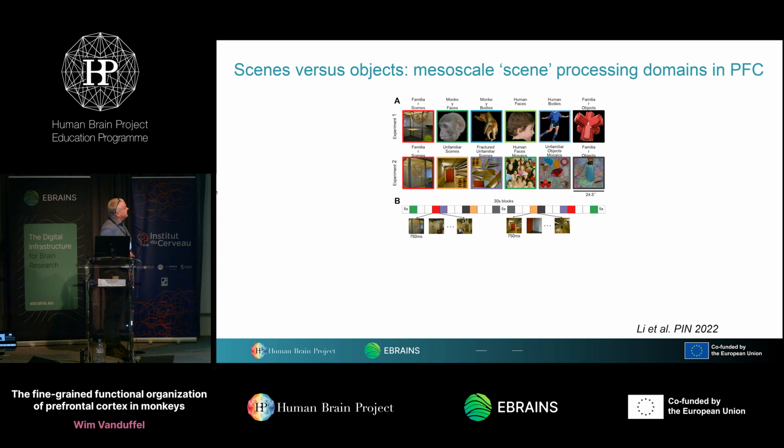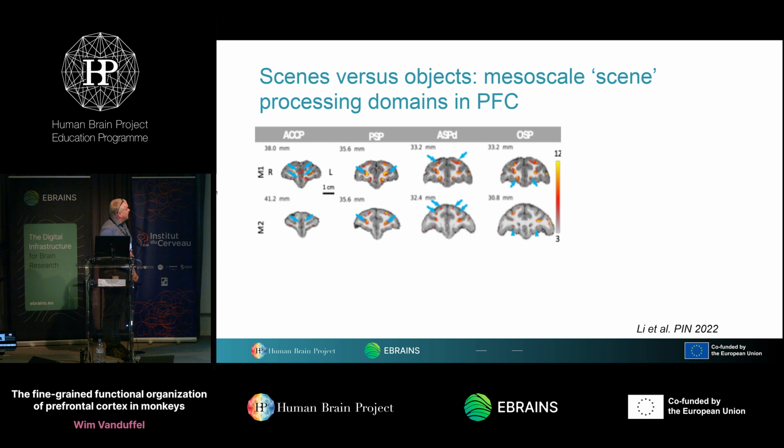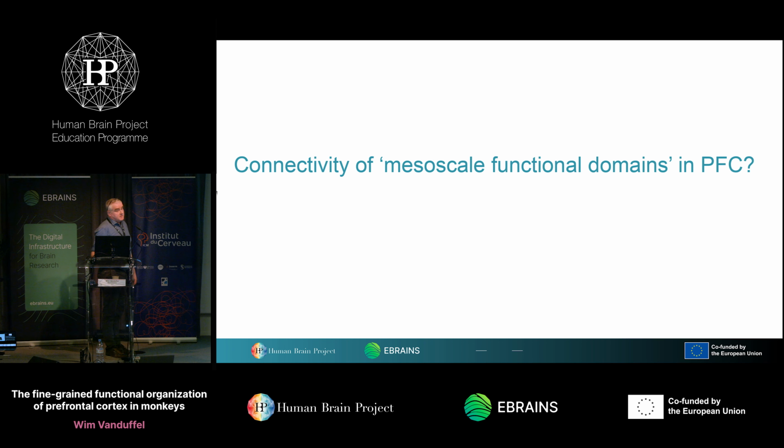Scenes, a little bit more complex. Is there selectivity at this scale in prefrontal cortex? Yes, indeed. This is data from 2 animals. Now you see these very tiny little dots, more or less resembling what I showed you in the beginning with the anatomical tracer connections, where you saw traces coming in nearby segregated regions. You see this very dotted pattern, highly selective, highly reproducible across different stimuli and across different monkeys in prefrontal cortex. That's function. Are these things connected?